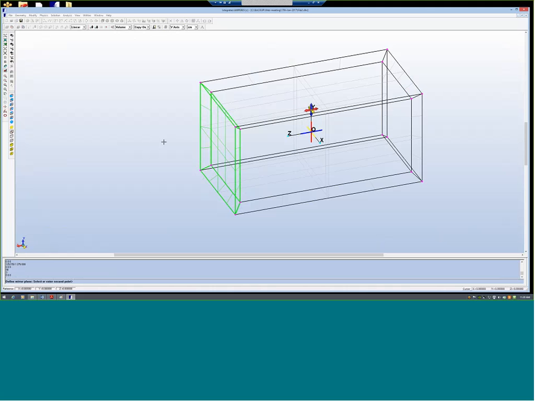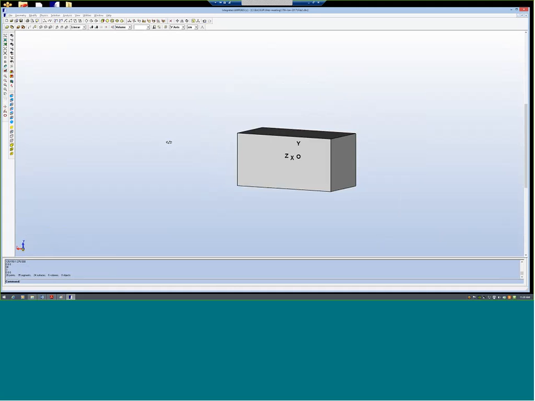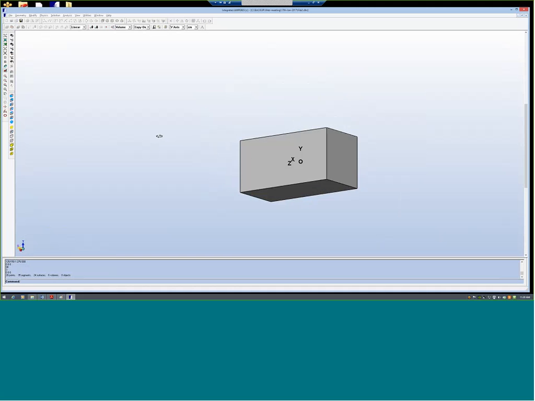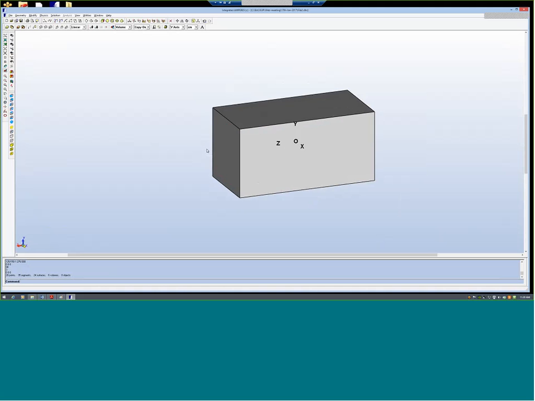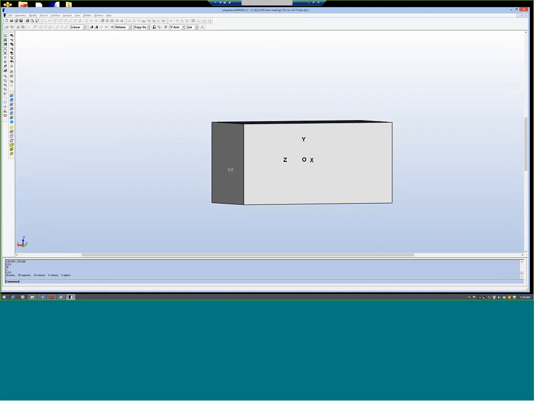Okay, that's good. That is the XY plane. Copy on. So now you got the back wall also. Can you see this? So now you got all 6 walls for the room.